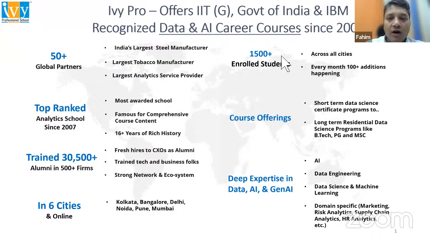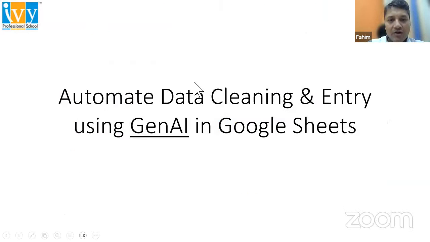So that's the introduction. What are we going to do today? It's a very interesting thing. Just to show you a preview, and then we'll also talk about how we are doing all that. We are going to do data cleaning and entry. We'll automate the entire process using GenAI in Google Sheet. Earlier, I had thought that we would do it in Excel, but with Excel, the problem is a lot of things are version dependent, and I realized that not everybody would have the latest Office 365 like the one that I have. So I decided to do it in Google Sheet, but it can easily be replicated in Excel as well. So that is the thing that we will do today.